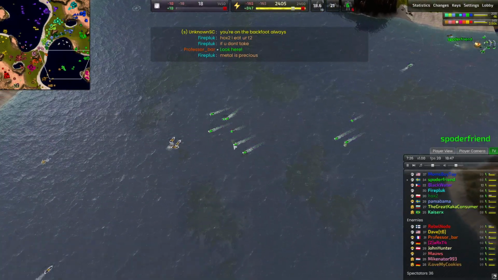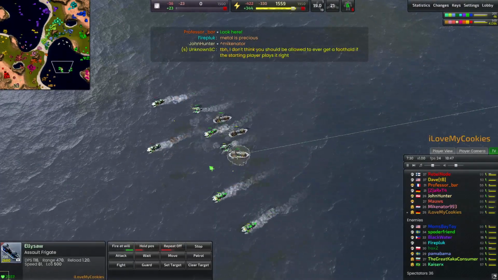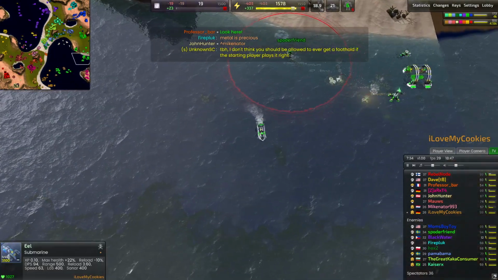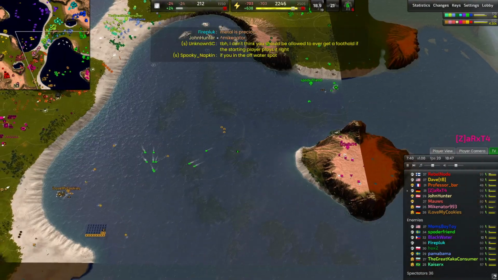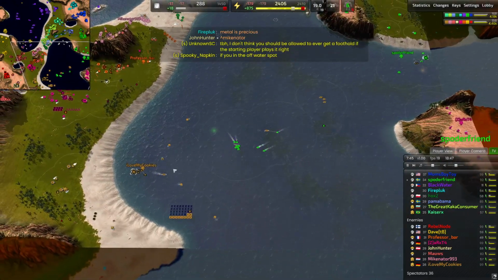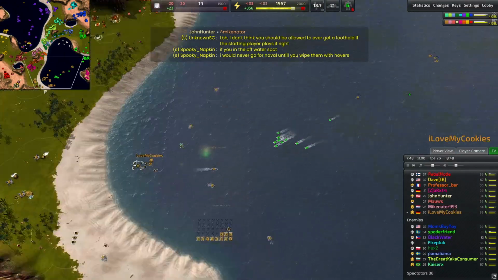We have some ships from Spoderfriend trying to get rid of these LSRs, or maybe just go through them because more are on the way. He's actually dealing with some subs back at home. And Zark's already on the island setting up his economy there. Spoderfriend has a lot of these ships that went through. He may be able to destroy this production from I Love My Cookies.